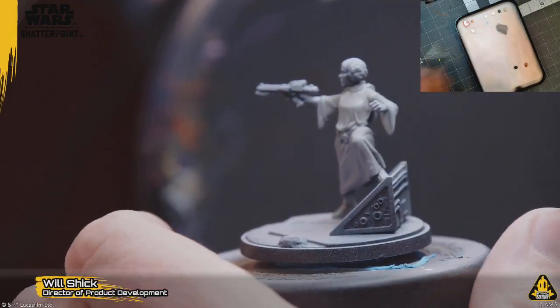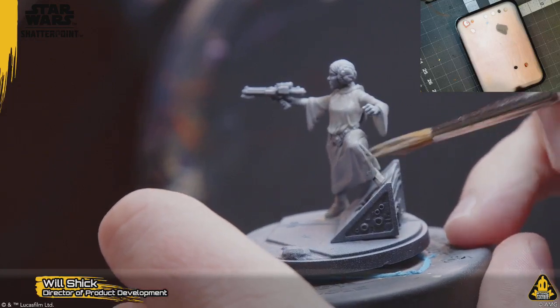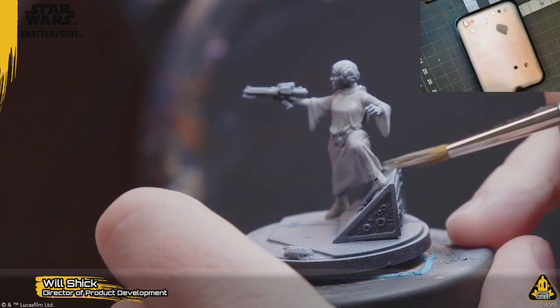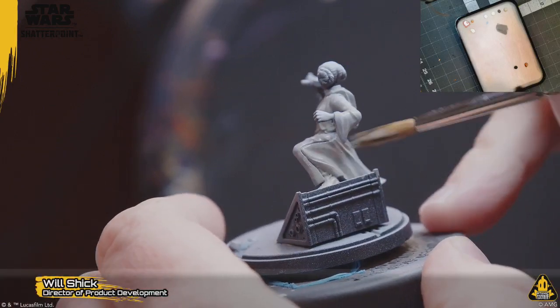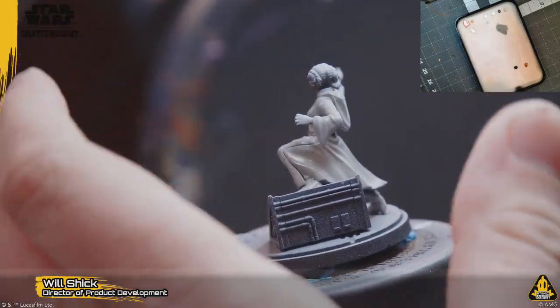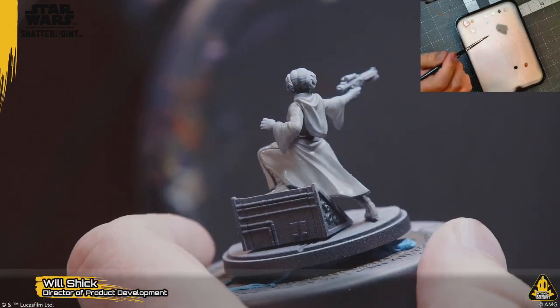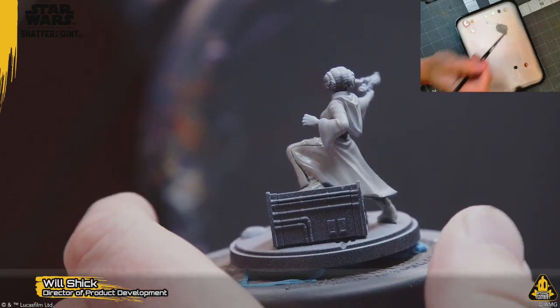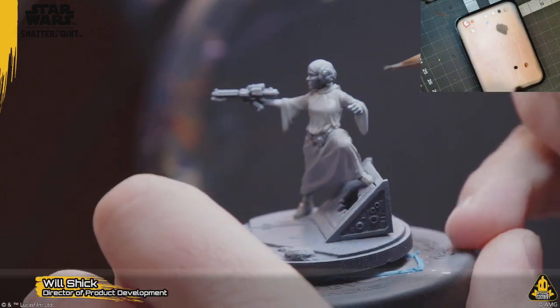Obviously, the hard plastic resculpts are a significant project, but it's also one that we've been talking about. It has a fairly long tail, because it's a huge undertaking for us. So it's not like it's going to be done all in 1 year. It's going to take a number of years. And so from that standpoint, we're putting a lot of effort and energy and investment into that whole process.